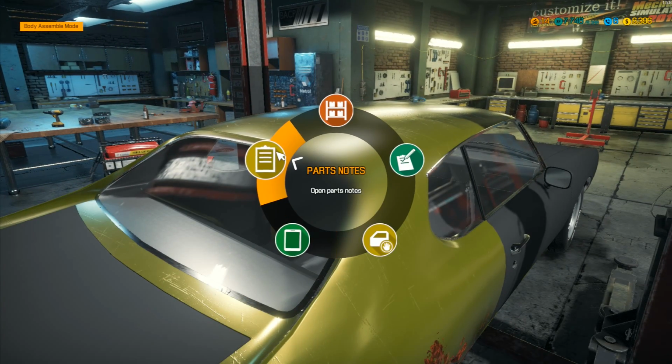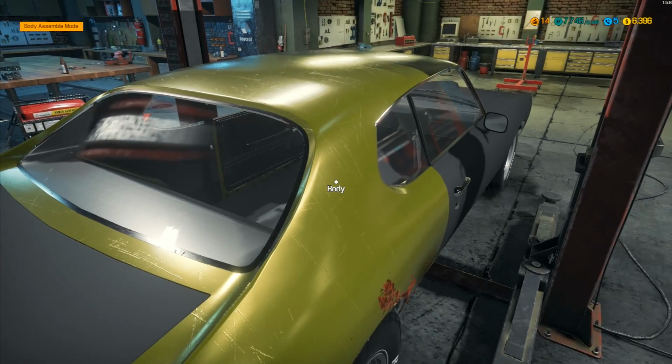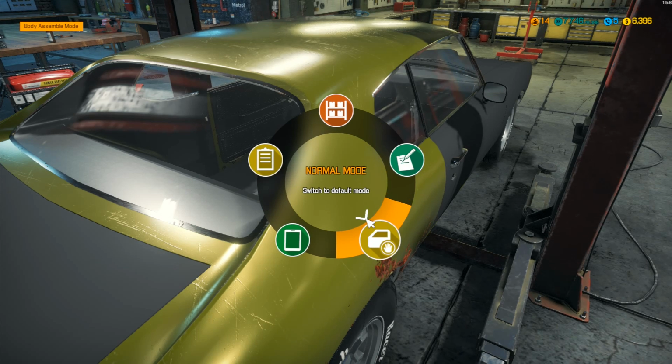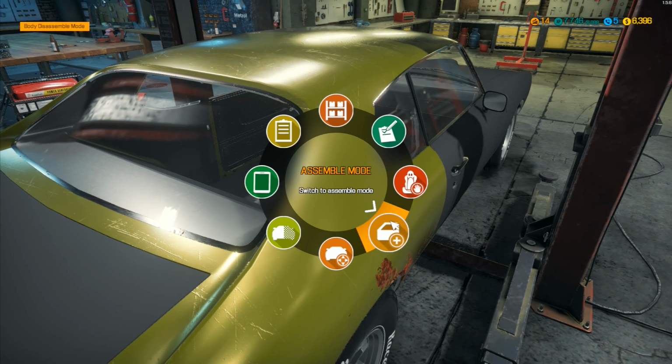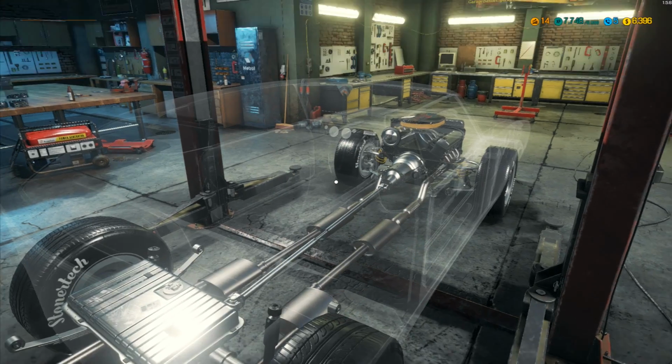Normal mode. Parts, inventory, car status. Car value, restoration bonus for frame condition is 70%. It's because I still got, mind you, $61,000 for this car. Isn't bad at all, really. Switch to normal mode. There we go. It's because I was in the assemble mode. Assemble, interior, that's what I want.